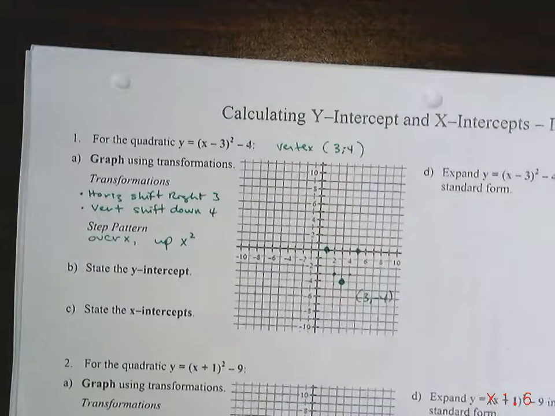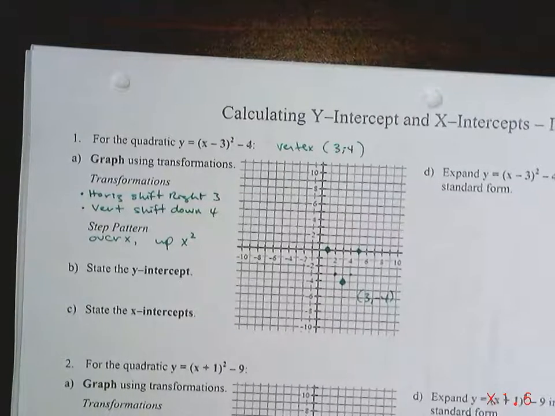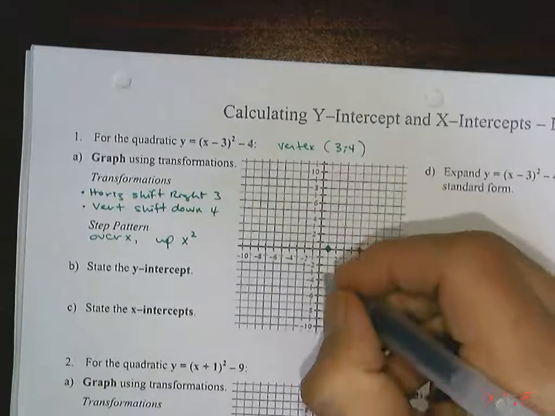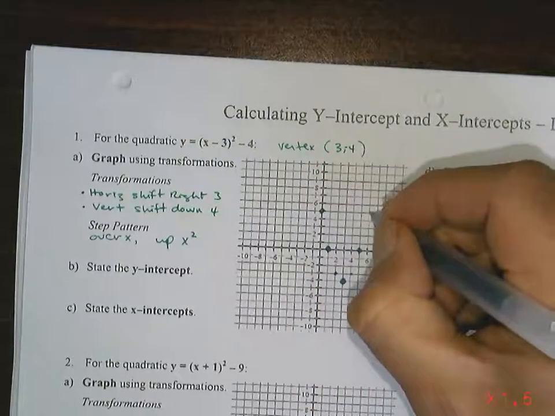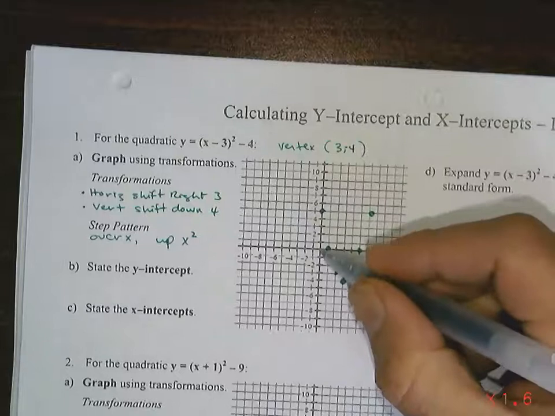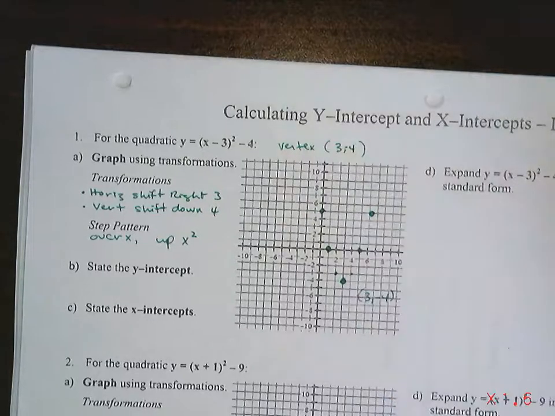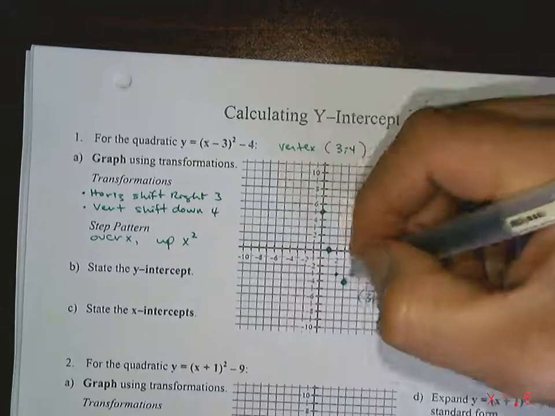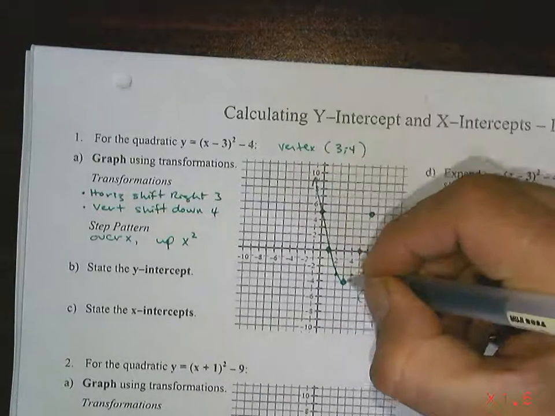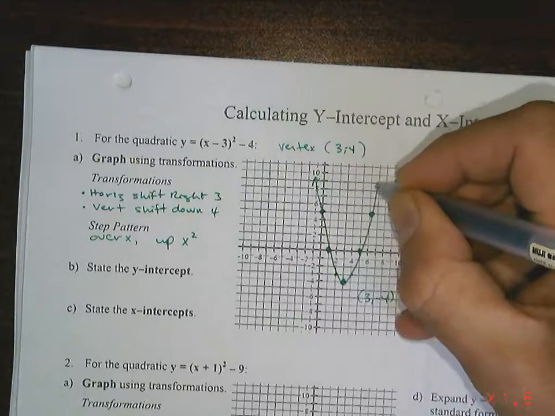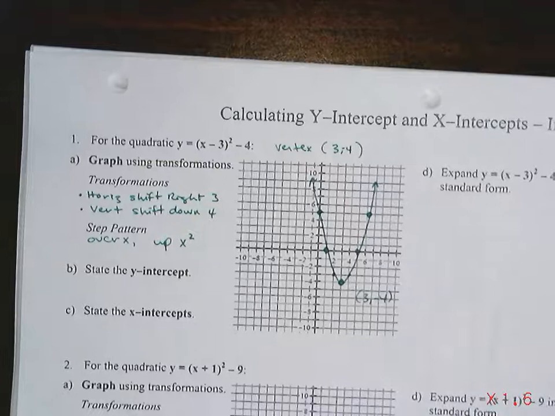And as we know from our homework and our test, that's also called the zeros. Those are 2 names for that. And then we're going to go over 3 and up 9. So that would be up to here. And that would be up to here. And I did that so quick by knowing that this is 4. So if I take 9 and subtract 4, I got to go up another 5. And so on and so on. So anyway, this parabola is looking kind of pretty like that. That's a pretty good looking parabola, you know? That's a good looking parabola.